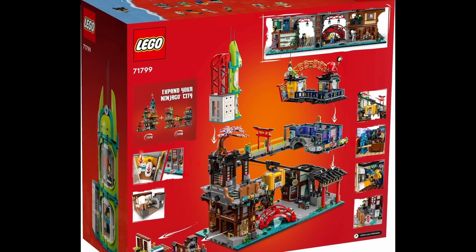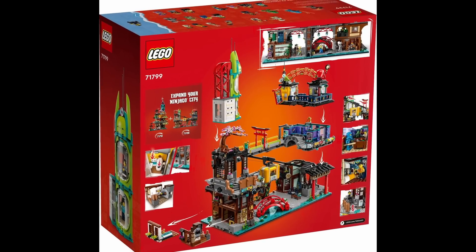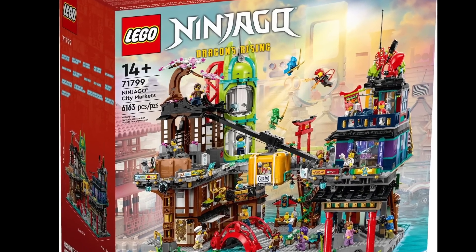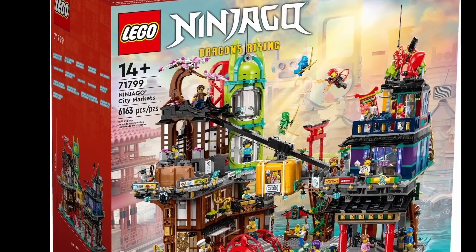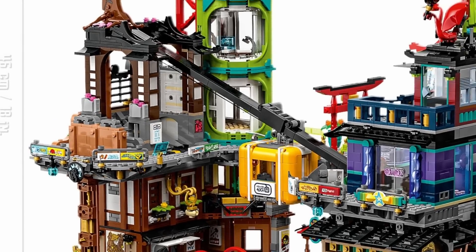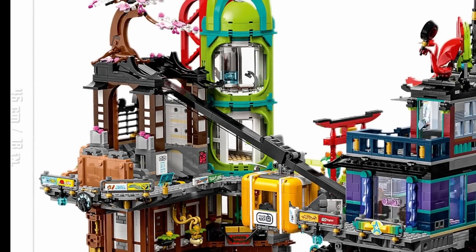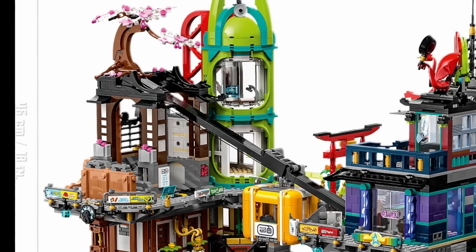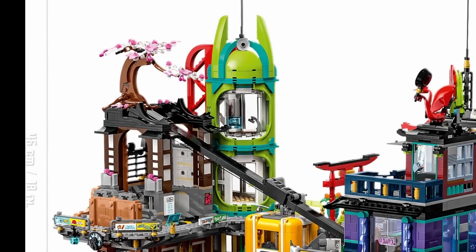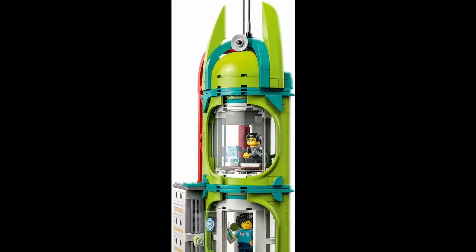This is likely born out of a compromise. Already over 6,000 pieces, a properly built-up center would increase the cost to over $500. Because this is a 14-plus set and not an Icons or UCS set, that may not have been seen as feasible. The second detail that grabs my attention is the lime green tower. The use of wheel wells to encase the transparent curved panels is a wonderful detail. The curved architecture at the top fits well with the Ninjago City lineup, and the red support beams are appropriate, given how such large structures are added on top of the old city and require that support — a great attention to detail and character.